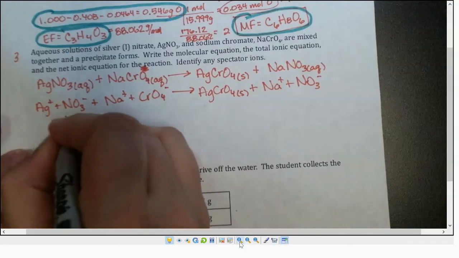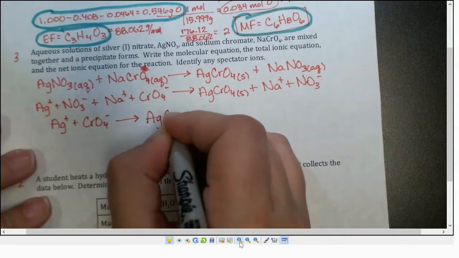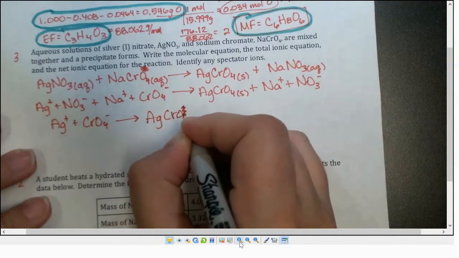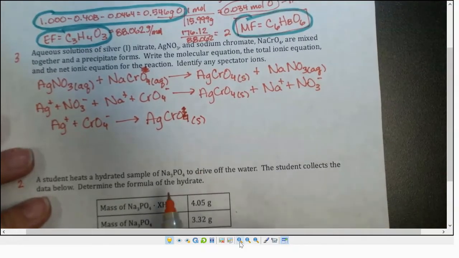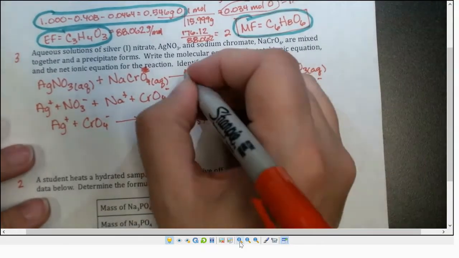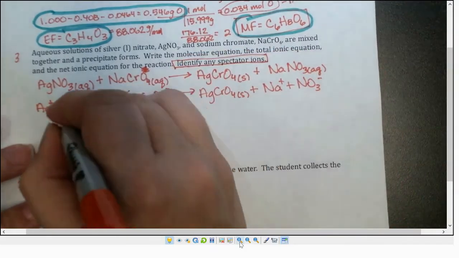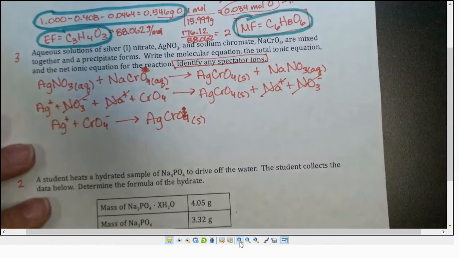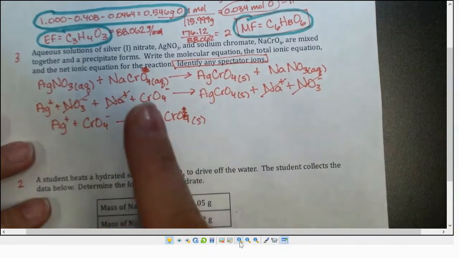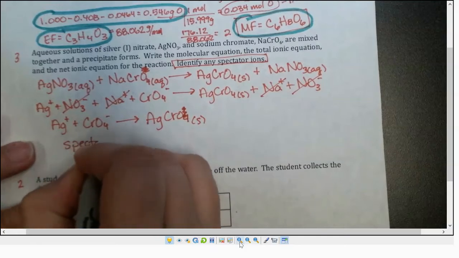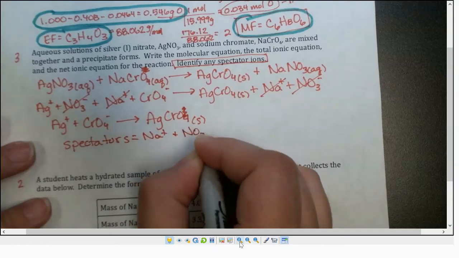And then lastly, for the net ionic, we had this guy. Ag2CrO4 as a solid. Main mistake I saw in here was not everybody read the full question. So simply crossing these things out was not enough, because if they ask you to identify something, you need to identify that thing. So you needed to say the spectators are Na plus and NO3 minus.